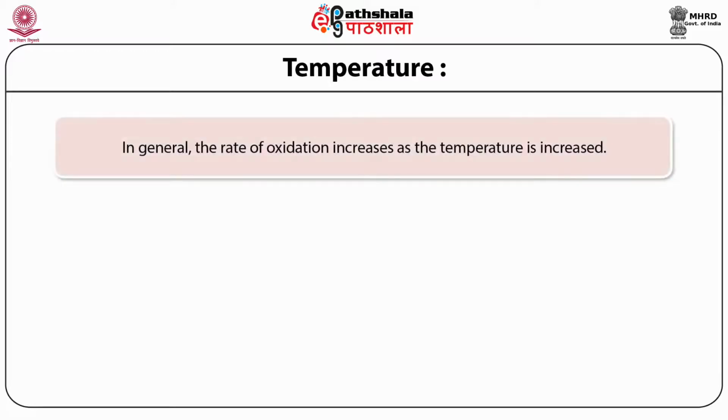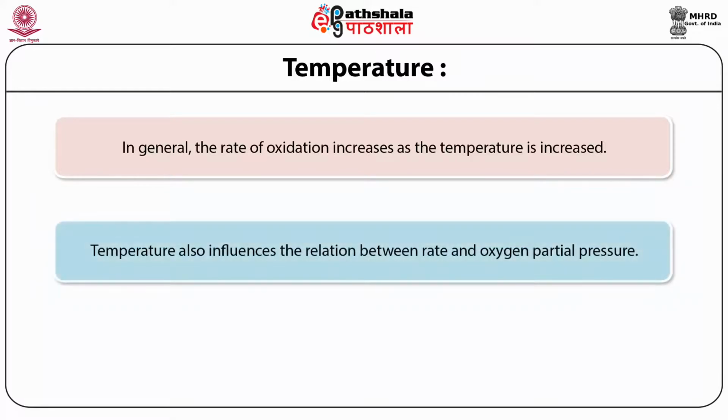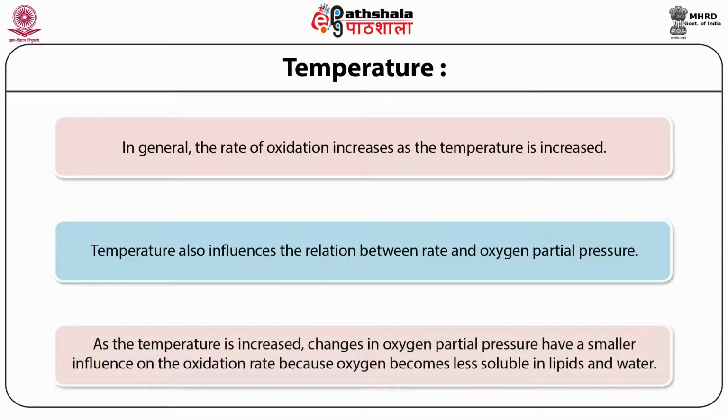Now we will see the effect of temperature on the oxidation of lipids. In general, the rate of oxidation increases as the temperature is increased. Temperature also influences the relation between rate and oxygen partial pressure. As the temperature is increased, changes in oxygen partial pressure have a smaller influence on the oxidation rate because oxygen becomes less soluble in lipids and water.